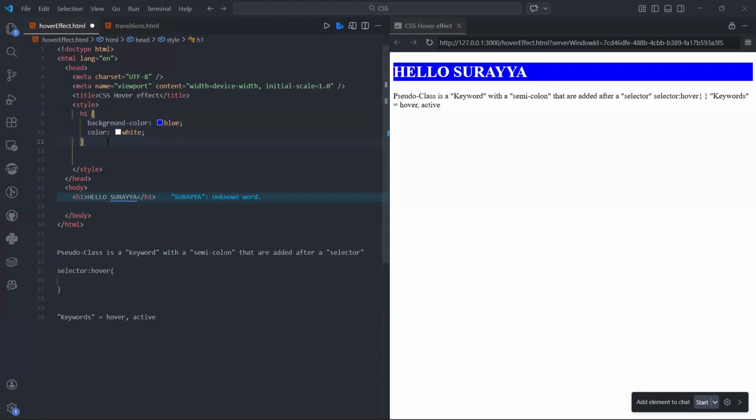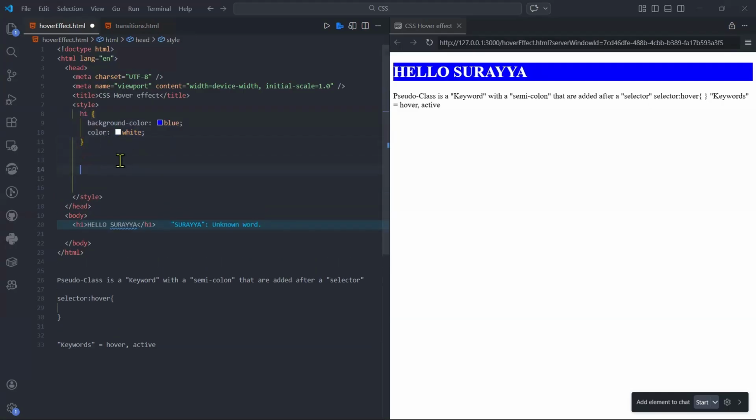So when we are going to apply the hover effect, we come down. First of all, what do we need? We need a selector, right? Selector is what? Which one are we targeting? The same H1, right? So we write H1. Now we've gotten our selector, right? And what next?